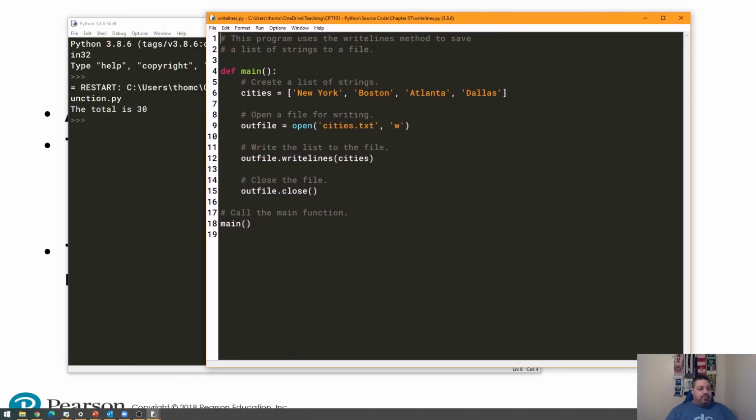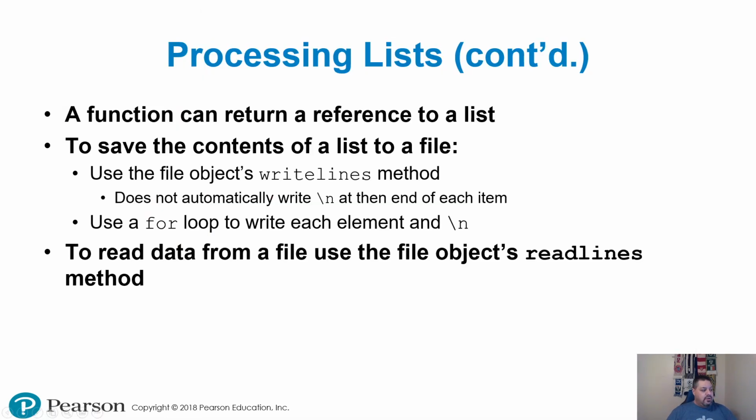Very simple example using the file objects that we talked about last week. And what are we going to do with this? We are going to talk about a method we used last week called writelines. When we open a file handle, file object, it does not automatically write the \n. Remember when we did write, it would print out whatever we gave it and a new line. So everything was on one long line.